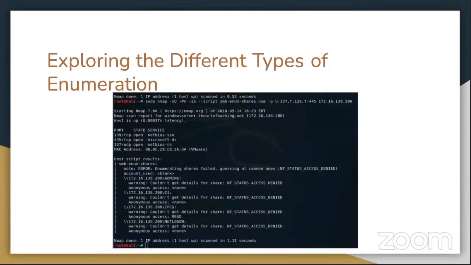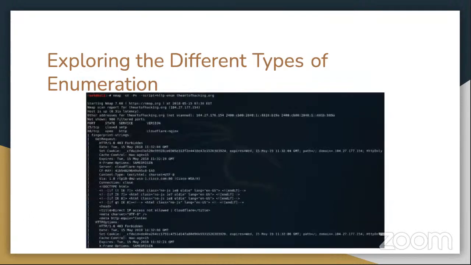Another NSE script available to you is the network share enumeration. Identifying systems that are sharing files, folders, and printers can help you in building out your attack surface. Getting onto a system, you might be able to find out that a folder is being shared and anybody can access it — that can be used as a way to pivot within the network. There's also one for web servers that can brute force directory and file paths of web apps, which is useful for enumeration to find out what is on the system.